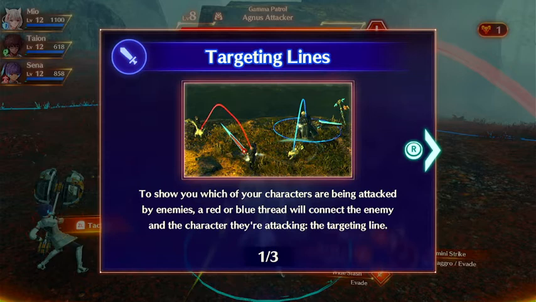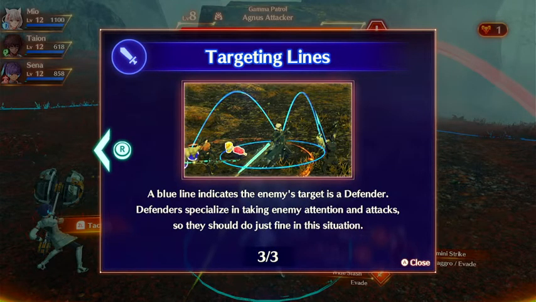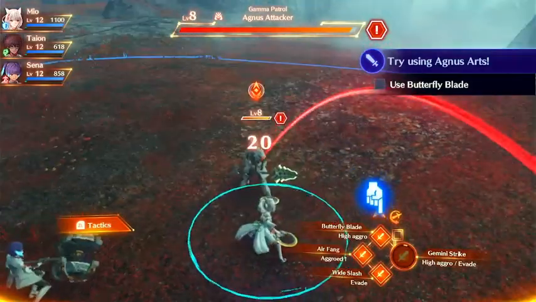Targeting lines. To show which of your characters are being attacked by enemies, a red or blue thread will connect the enemy and the character they're attacking, the targeted line. When the character is an attacker or healer, the line is red. Unlike defenders, defense isn't their strong suit, so it's your cue to be careful. A blue line indicates the enemy's target is a defender. Defenders specialize in taking enemies' attention and attacks, so they should do just fine in this situation.